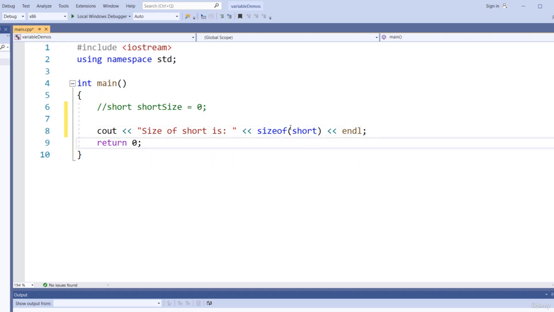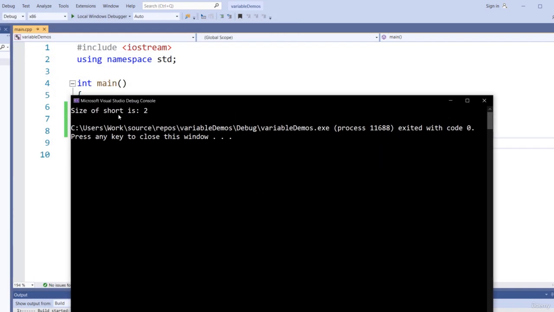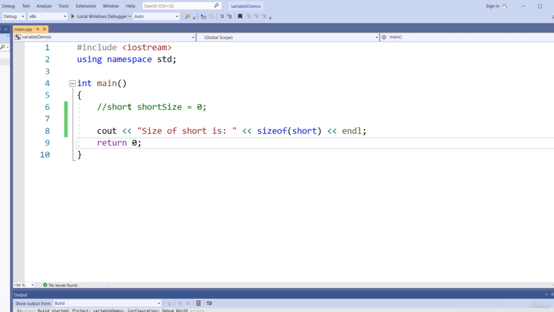So it's going to take a look at what the size of short is, the amount of memory that's required to store this type of variable. So we simply print this out. This will calculate that, and this here will then be replaced by whatever that value is. I'll just build and run that, and the size of short on this implementation is 2. Again, that is in bytes, so that is 16 bits. Because again, 8 times 2 is 16, right?